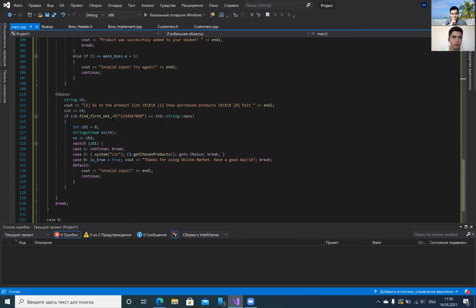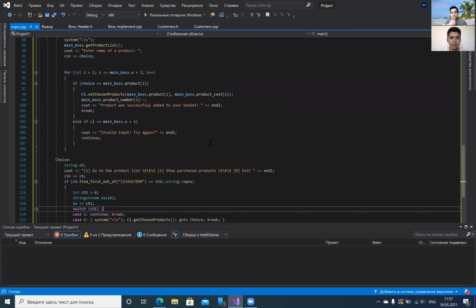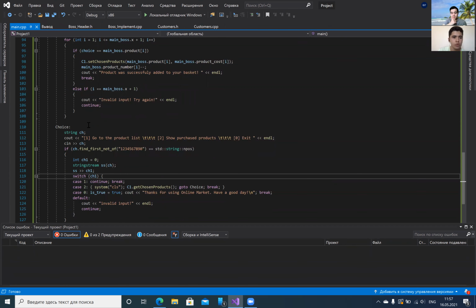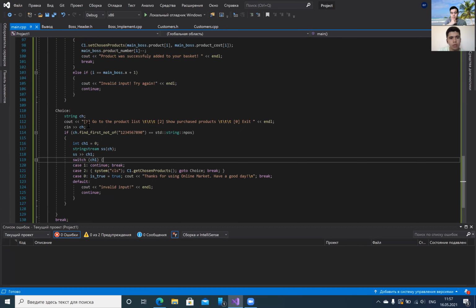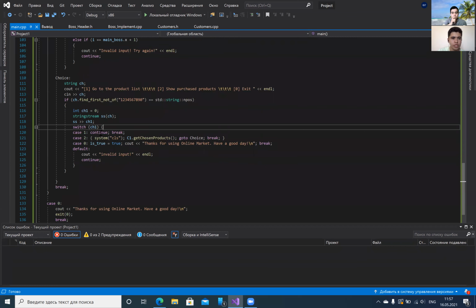So let me tell you, after user enters the name of product, and it's in the product list, it is automatically added to the chosen product list. So here user can either go to the product list again, show purchased products, or exit. So here we have a switch case.